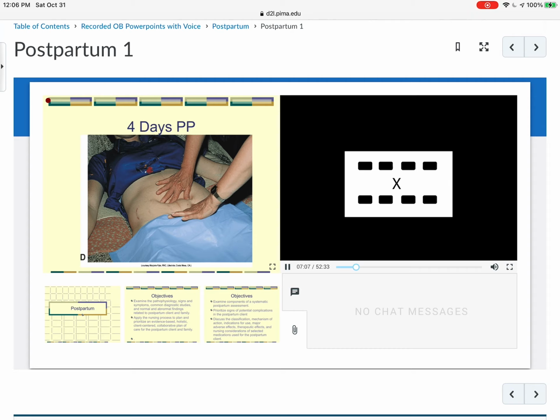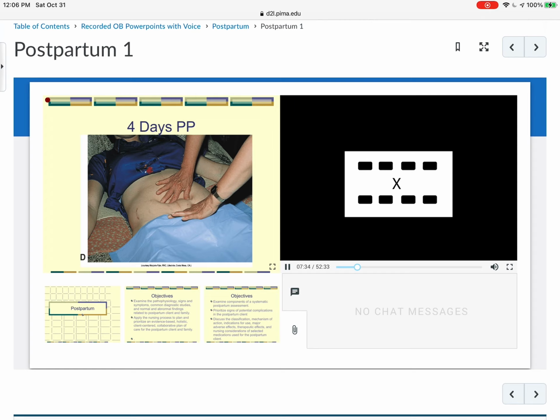I would say when you're checking the fundus and doing a fundal check like she is, you would actually have this sheet below so that you could see as you massage what the bleeding is like. But probably for the sake of this particular slide and not to expose the patient, she's covered. But in a normal postpartum assessment, as you massage the uterus, you would look to see what the bleeding is like. This is 4 days postpartum.